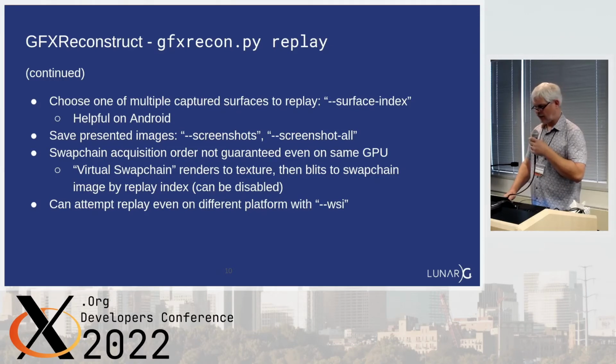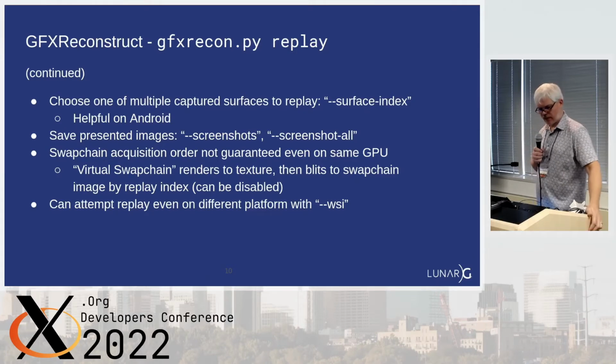And finally, although I think this is mostly just used by me for testing, you can even request that a replay on a different platform use that platform's windowing system interface. Like I had a Linux capture that I was trying to debug, and I was able to replay it on Windows. But of course, the extensions are pretty specific, so that doesn't always work.